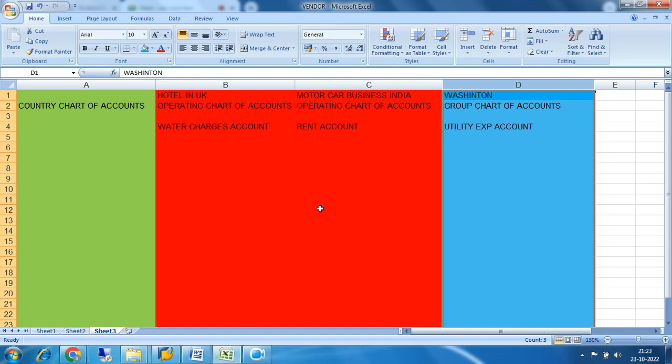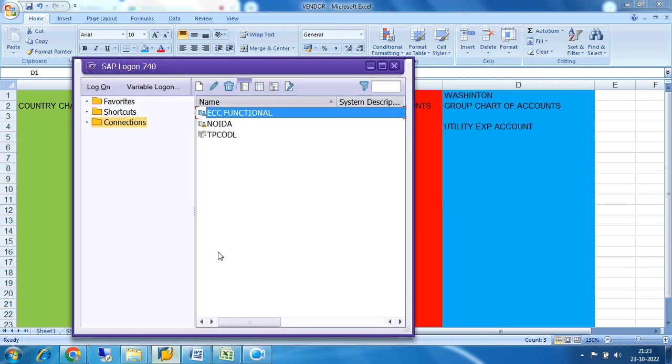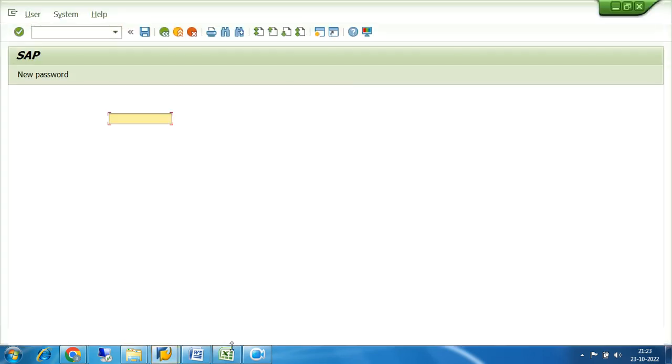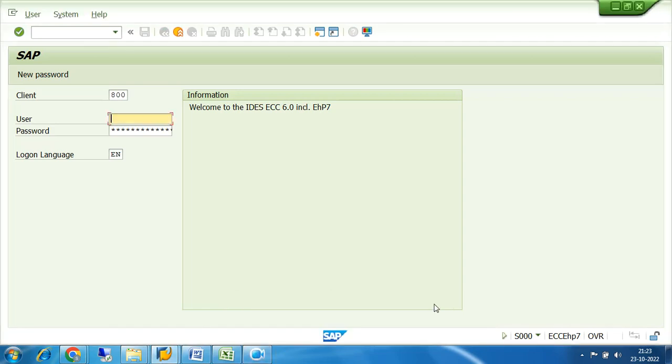Okay. So once we do it practically in SAP, then we will see and understand how it is happening. So now I am opening the software again to create an operating chart of accounts. But we have not created the posting period variant. Yes, I will do that after, because it is a long discussion, so I started with this chart of accounts. Then step by step I will do that.